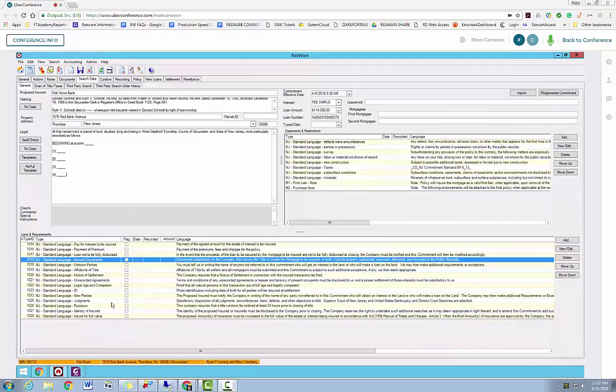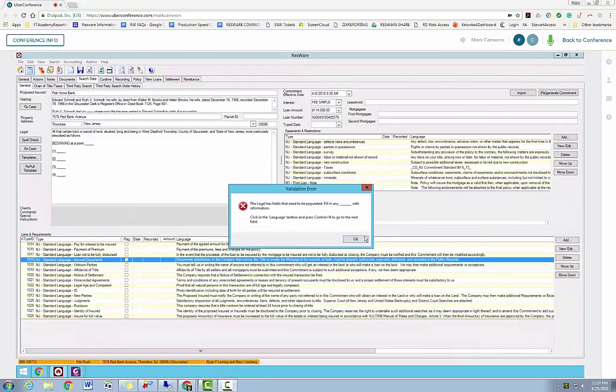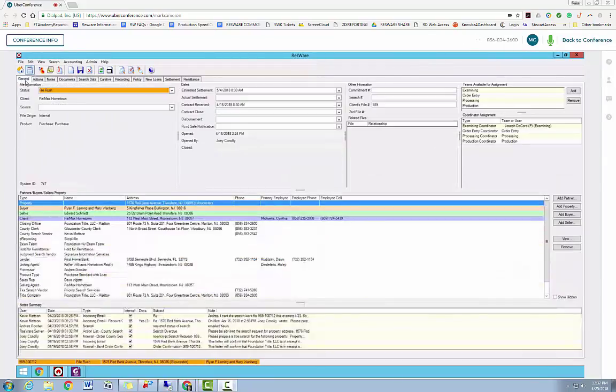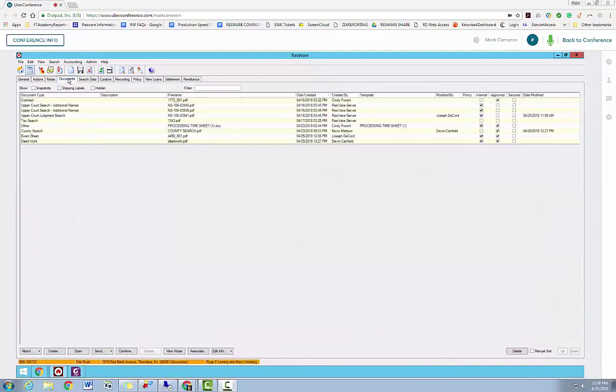Can you go to the general tab? I just want to see when this file was opened. I want to make sure that this is an older one. Oh, that's okay. 416. So I guess it's okay. Sweet. I just want to make sure that the liens are coming in correctly still, so I can look at that on my side too.